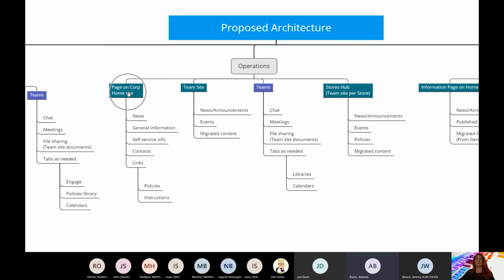Thank you. And as far as the architecture is concerned too, when it comes to that intranet, I like to call it the company public or the department private side. Operations may have 3 reports they share once a quarter with the company, and they may not need a whole communication site for that. So we can just give them an information page off the home site and a library to put their stuff in. Good to go.